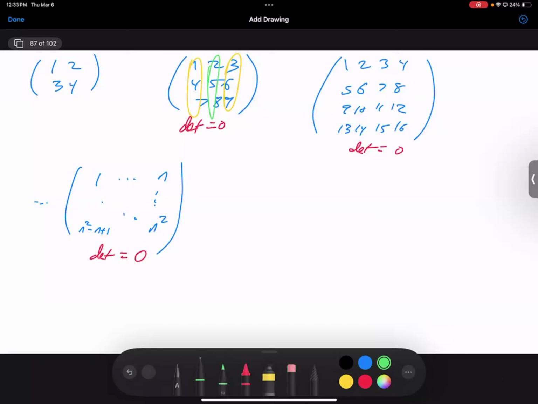So this won't work when you have a 1 by 1 or a 2 by 2 matrix because you don't have 3 columns. But once you have 3 columns, the first plus the third is twice the second. So the determinant's always 0. So if I want to write down a generic n by n matrix, if I write down 1 through n squared, I've accidentally written down a matrix with the determinant 0. That's not a generic matrix. So I would definitely try the numbers 1 through n.